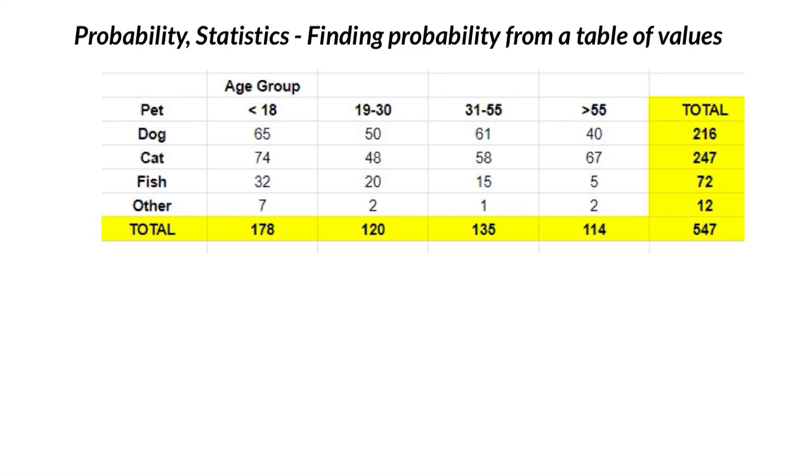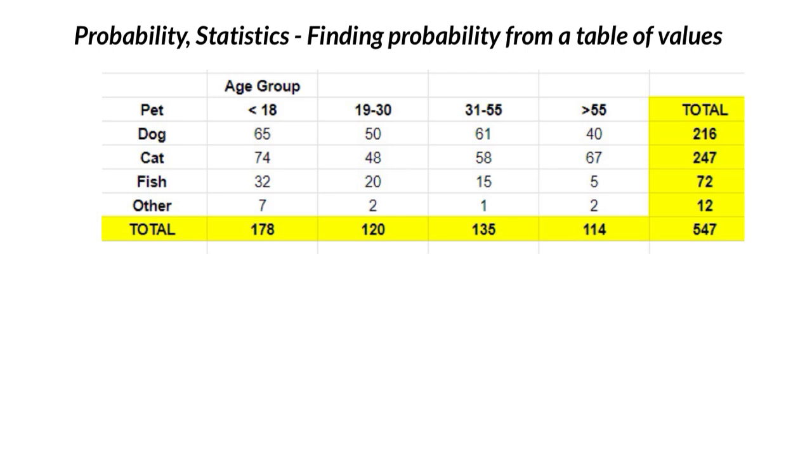Let's talk about how you find probability using a table of values. In my example here, I am giving you some information about the kinds of pets that are owned and the age groups that people belong in. There definitely could be some overlap. You could have people that own both a dog and a cat, so we would say that these events are not disjoint or mutually exclusive. Anytime events have an overlap, we just have to be aware of it.